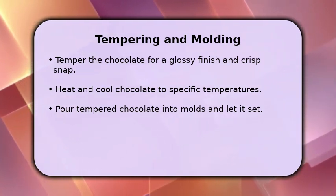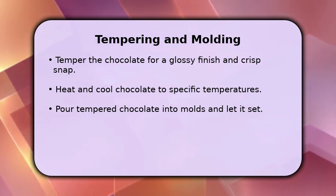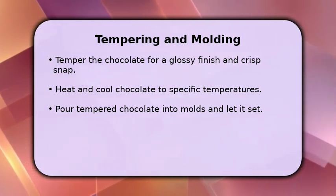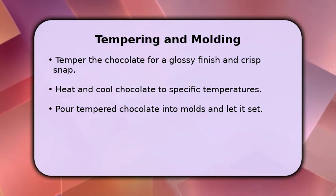Tempering involves carefully heating and cooling the chocolate to specific temperatures, which stabilizes the cocoa butter crystals. This gives your finished chocolate a beautiful glossy shine and that satisfying crisp snap when you break it.